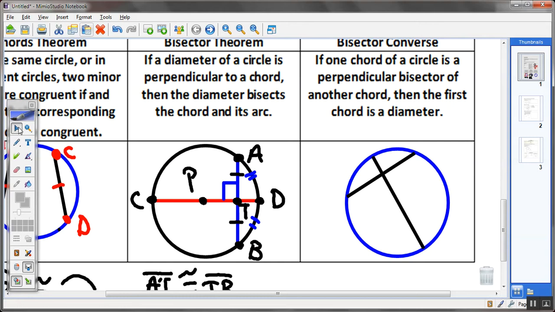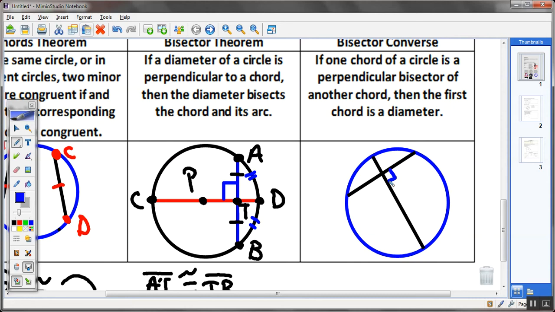Yeah, well, if it's going to be perpendicular, obviously it's going to be straight, but does it have to go through the diameter? They're saying if two chords are perpendicular in a circle like this, does one of them have to be the diameter? One has to be the diameter, yep.